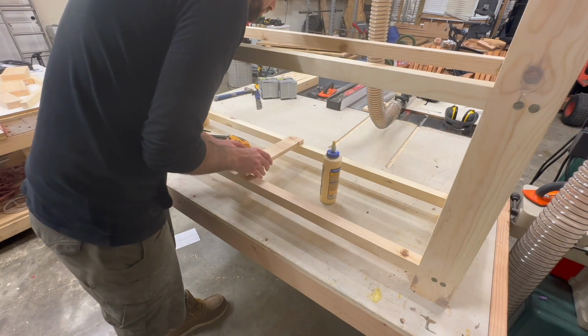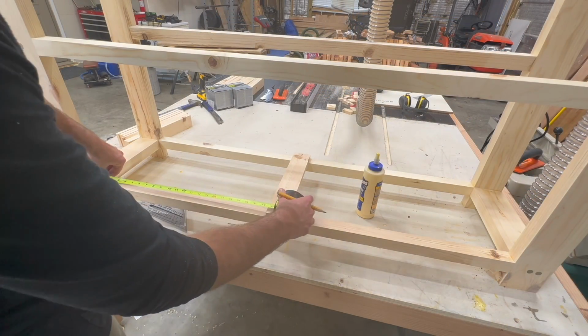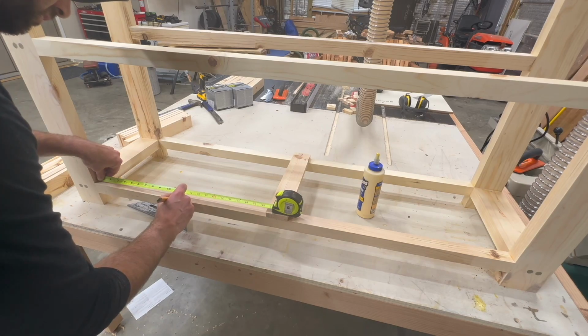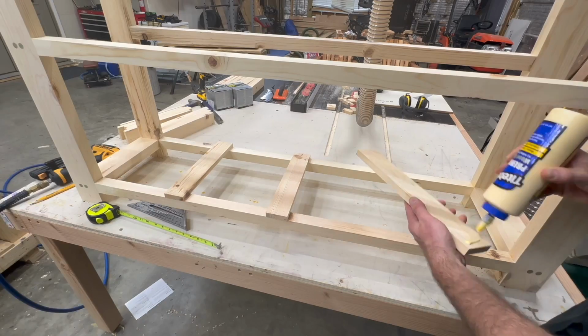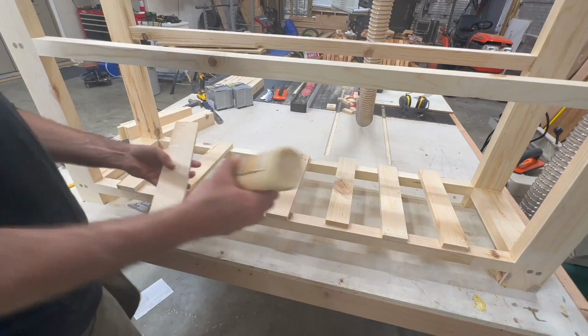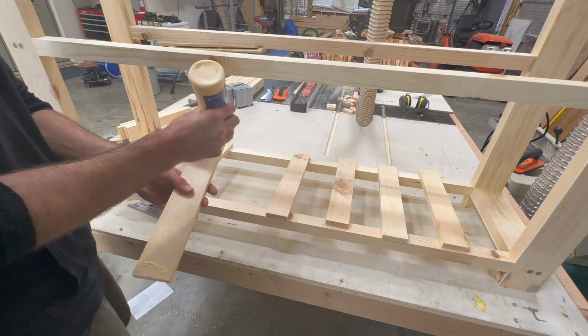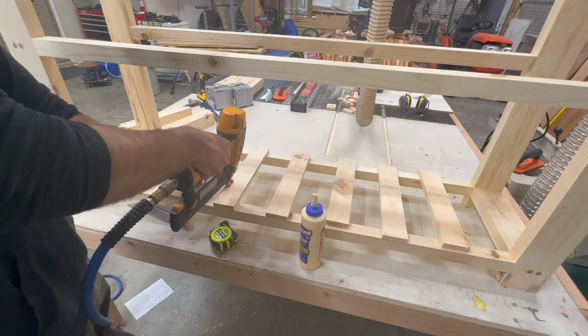Regardless of whether you mill or just buy your own 1x boards for the slats, our next step in this build will be to attach all of the slats to the support beams, which is first done by marking the exact center of that first beam, and then we will continue to split the difference between the gap on every single gap that we have, which will make sure that all of our slats are lined up and spaced out equally.